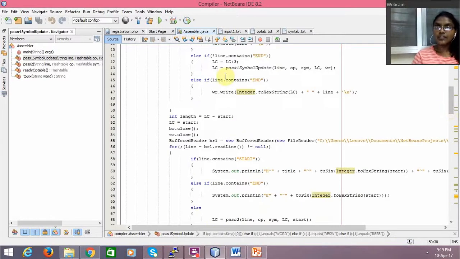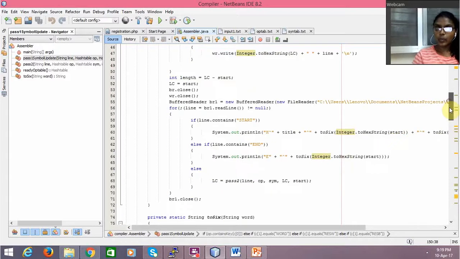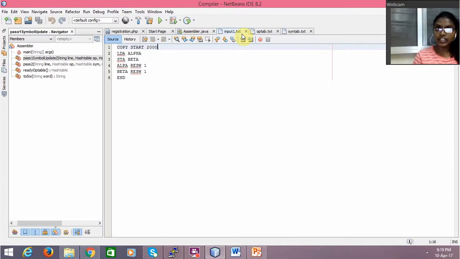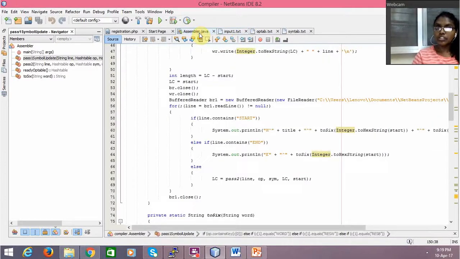Next, I have iterated to find if I have found directly an END symbol. If, without finding a START symbol, I have an END symbol, that would result in an error. So basically in this program, in pass 1 I have collected all the variables, stored them in an intermediate file, and in pass 2 I have calculated the object code out of it.